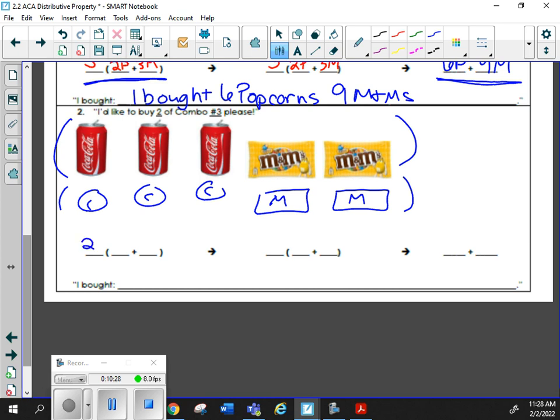I would like 2 groups of, what am I going to write in here? 2 groups of 3 and 2. And then 2 what, Brody? 2 M. Okay, again, I'm just rewriting. And what am I doing with that 2? What's that word that I used? Distributing, which is the action of multiply. Very good. Okay, am I going to multiply 1 or both? Both of them. Distribute it to everyone.